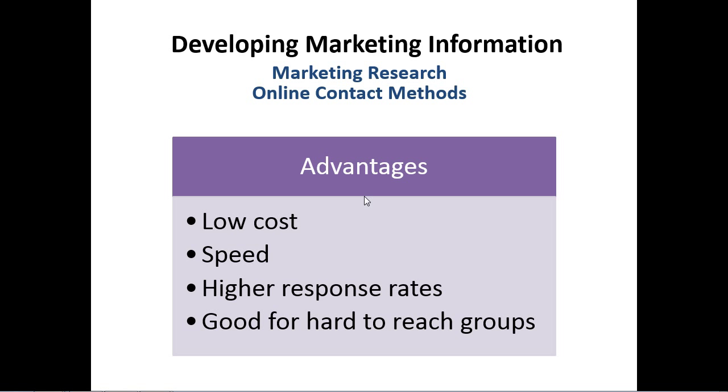And some of the advantages, definitely low cost compared to some of the other ways. You can get a high response rate, but again, it has to be good quality stuff. It's really good for reaching people who are very difficult to reach. So for example, if you live in one region, but you want a representative sample in a focus group of people who live in California, or in Asia, or in some European country, it's a great cost-effective way to get to folks who are hard to reach. And also, you collect data very quickly, actually. So speed is always important too.